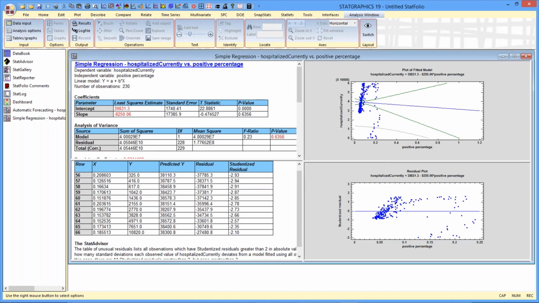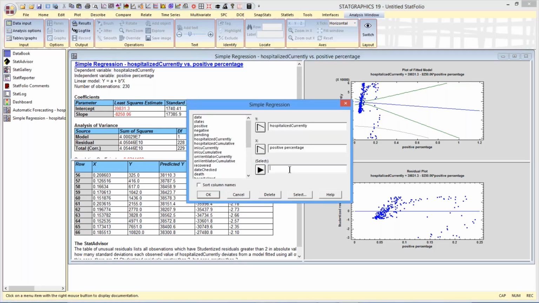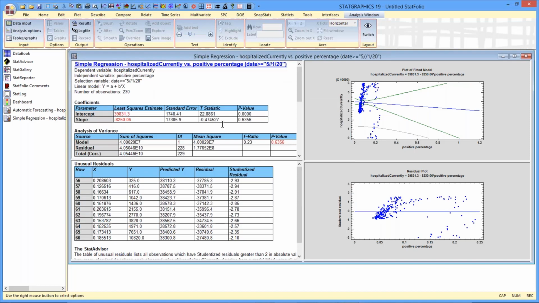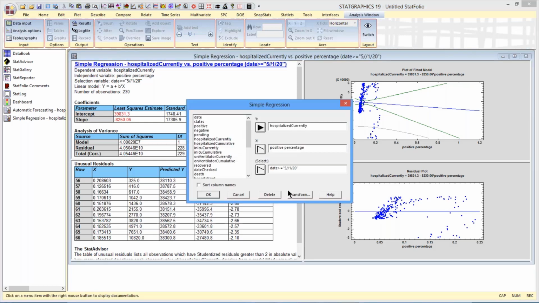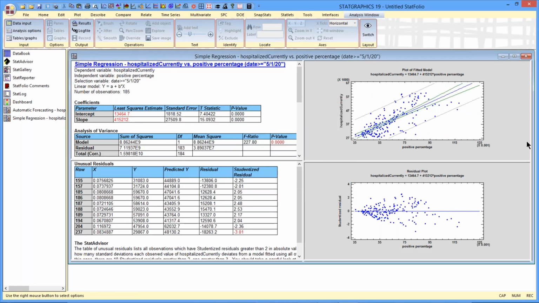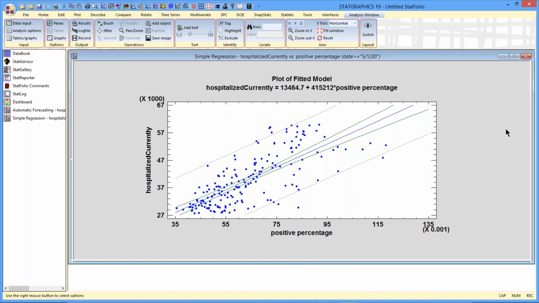is the regression. Oh, now one thing I should have done, let me go back to data input. It's a little bit better if I ask for date greater or equal to 5/1/20. Some of the early observations don't follow the same pattern as those later on. Oops, and it would be nice if I just put 1 slash in the date, not 2 slashes. That's a little bit better. Okay, that's the regression I really wanted.